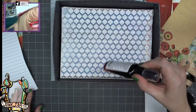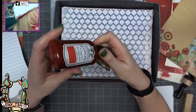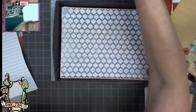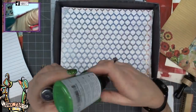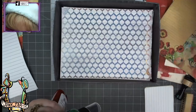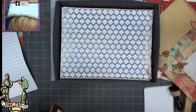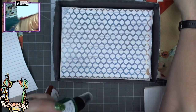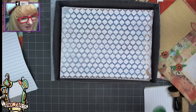So I've got a couple of colors of Tattered Angels Glimmer Mist. And these are colors that I'm considering for my kit. I haven't decided which one I want to put in there. So I'm going to shake up a few of these and see how it looks. One of the things that I am going to put in the kit will be a rubber stamp. It will be what we call foam mounted, you know, like this. But mine, because I already had one, I didn't ask for a new one, will be this design. It's a little scroll stamp. And that was used in the kit when Norella was working on it. So you'll see that every once in a while.